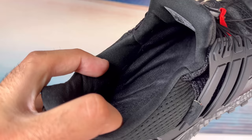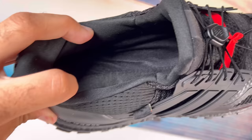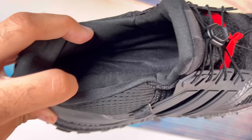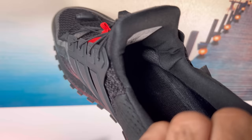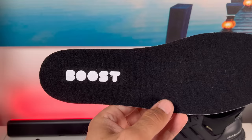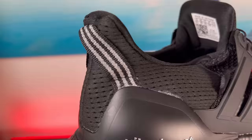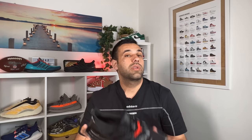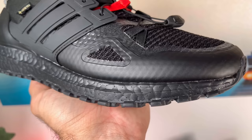On the inside we have a black lining with a very good amount of padding underneath which keeps the ankle and heel section nicely in place. As you go towards the footbed, this lining changes into Gore-Tex material which wraps your whole foot and is perfect for keeping you protected against water. Inside there is also a black foam insole with 'Boost' written in white at the heel section, and at the back of the shoe above the heel there's a pull tab with three stripes in silver.